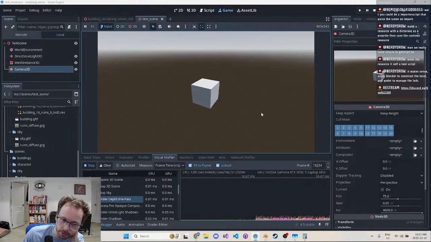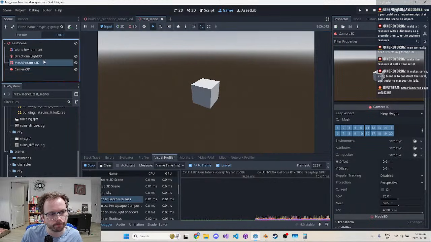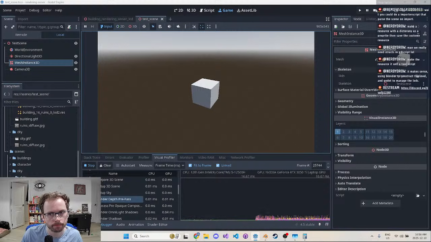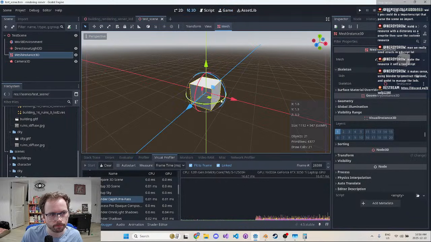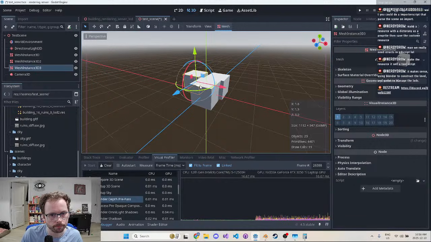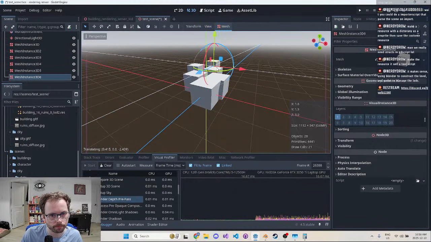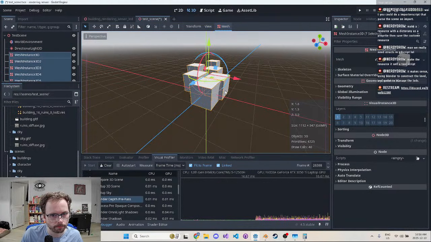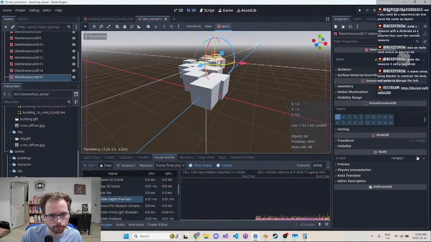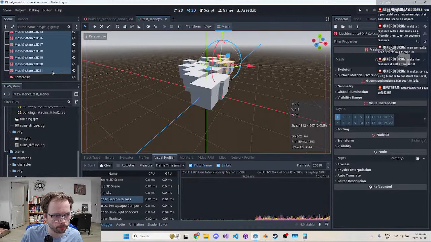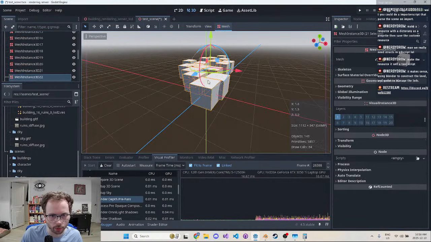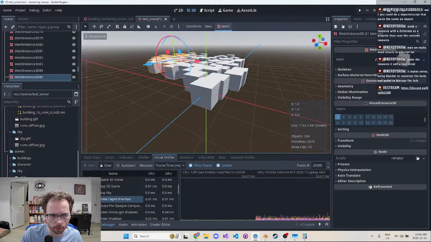Well, I guess in this case, there's not much. It doesn't take much time because there's only one object. Doing the old duplicate. So there's a wicked amount of overdraw here. So presumably the depth prepass might do something with that, but I don't know what.